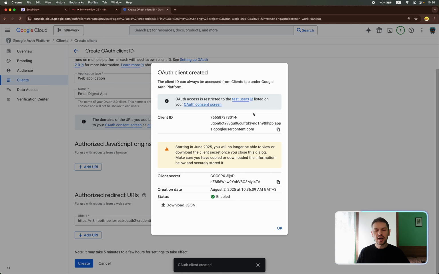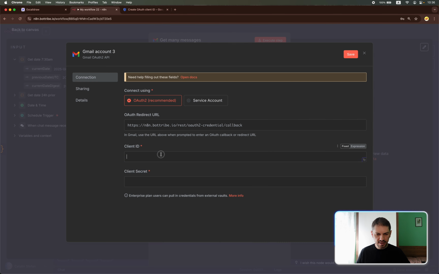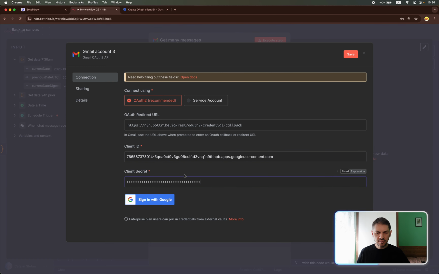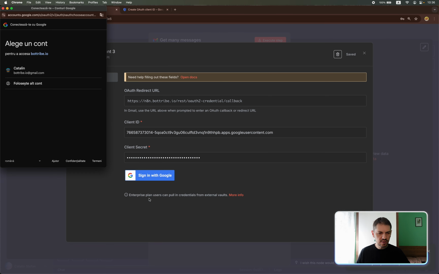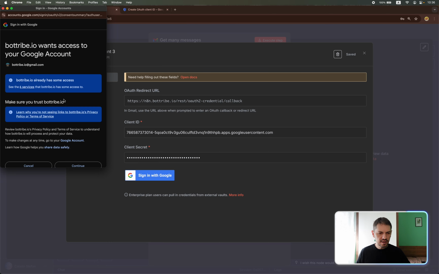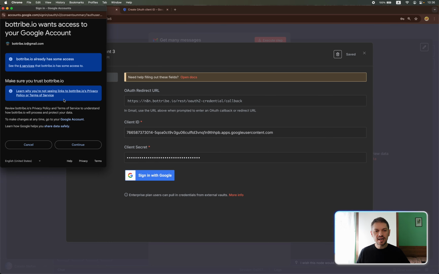So here is where you have the credential information. We have the client ID. Let's go ahead and copy that, and let's go back here and paste it in the client ID. And of course, we're going to need the secret and paste that in. Now, once you do that, we're going to need to sign in with Google. Okay, so I have my email here, and click on that and click continue. And then I have already given access to this account.